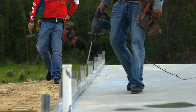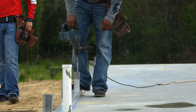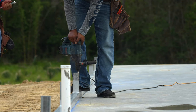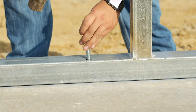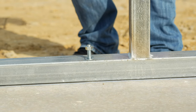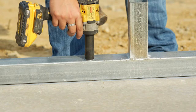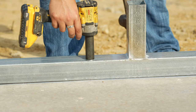Once we set the base plate in place, we will go ahead and hammer drill into the concrete and set our concrete anchors. As you anchor the base rail down, you can tap it with a hammer to make sure that it is in the correct location.